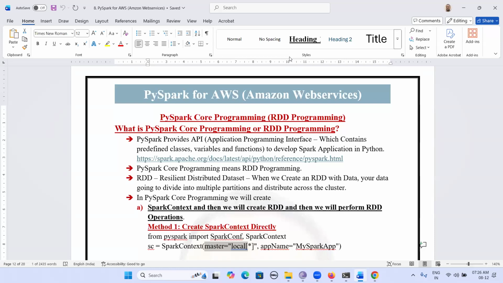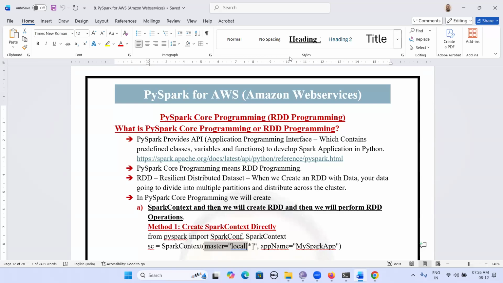Each partition is distributed to different machines. So whenever you process that file, multiple machines are involved in processing the data. That is the power of a distributed dataset. Resilient means if any partition fails, Spark will take care to recreate it.